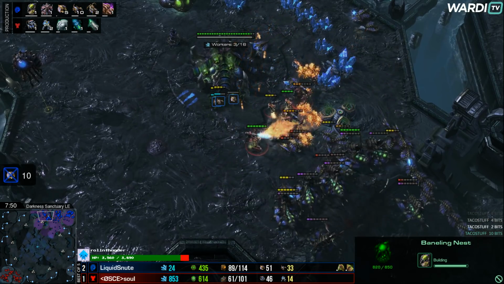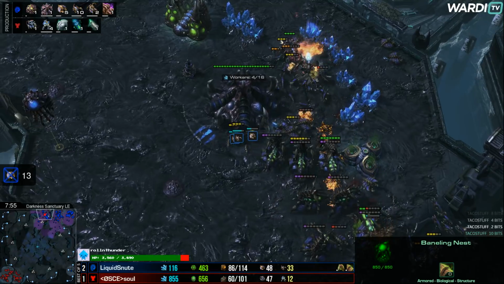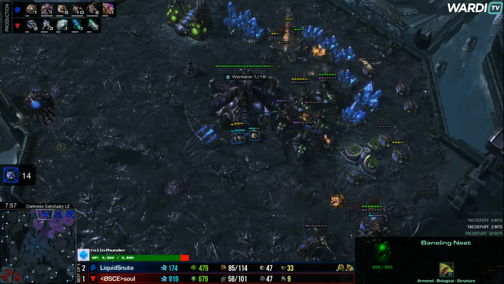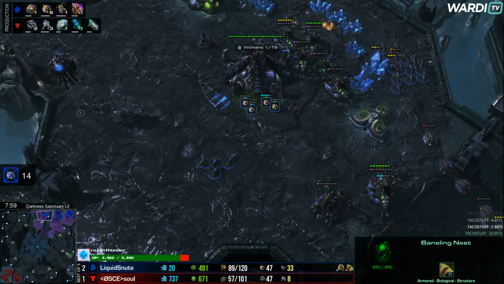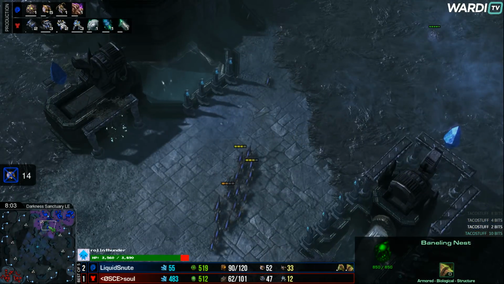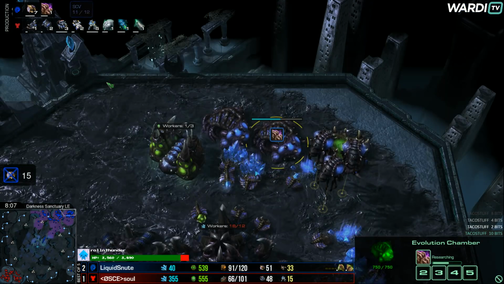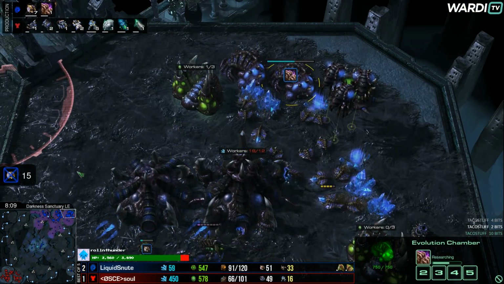The drones are running through Hellbat fire at the moment. That's not pretty at all. It brings Snute right back down in terms of worker count. 13 workers killed. He gets a couple more at the end there too. 14 workers killed, 47 workers apiece. Wow. A lot of Hellbats lost though from souL, and that's the biggest issue. He's still down heavily on upgrades. The +2 is halfway done from Snute.